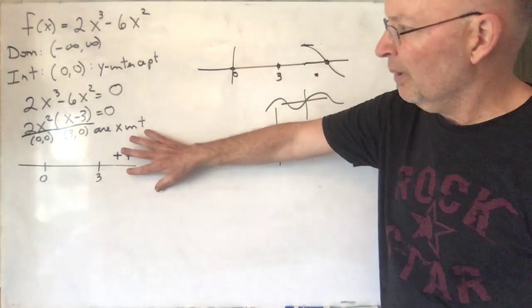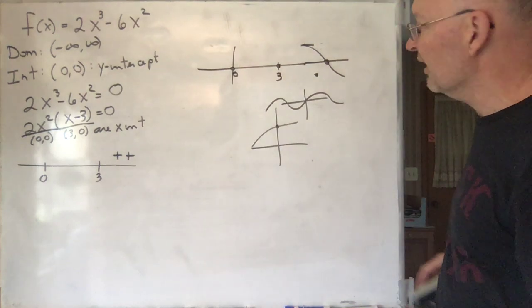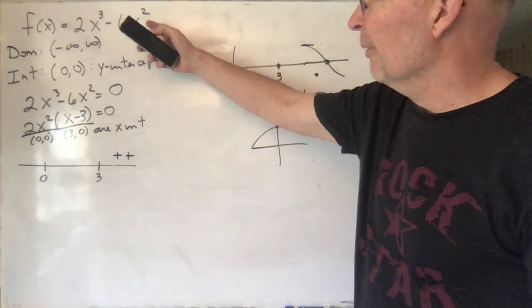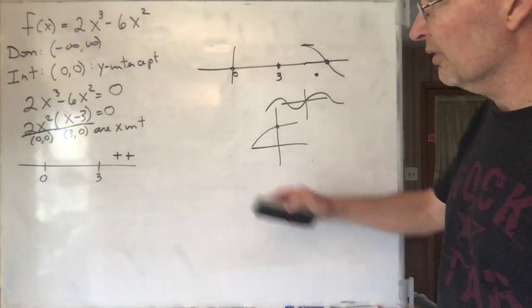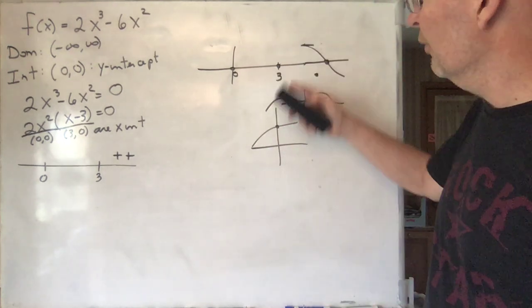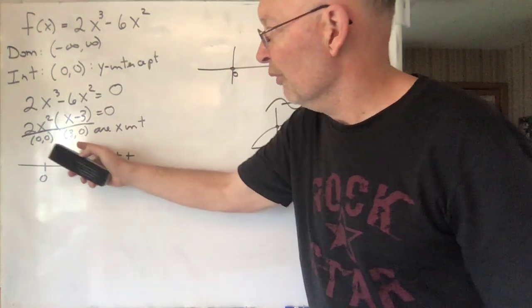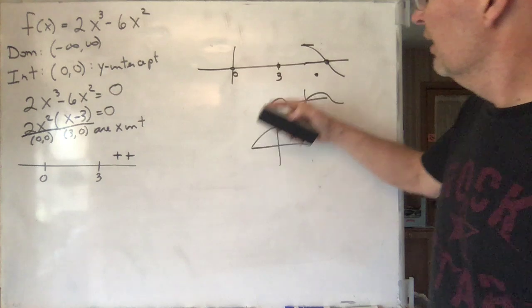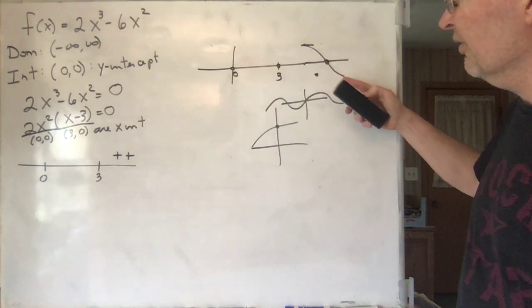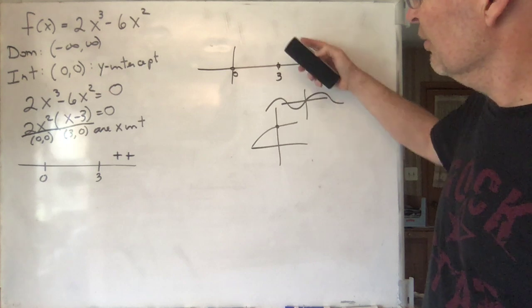So this is a key place where we're using the intermediate value theorem without even really thinking about it. But it all comes from the fact that the function is continuous. Once it goes into positive territory, there's no way for it to come back unless we know about it, which we don't. Those are the only two places where it's 0. Any place where it comes back, it's got to cross the x-axis again. And there's no place where it's crossing the x-axis, so it's got to stay positive.